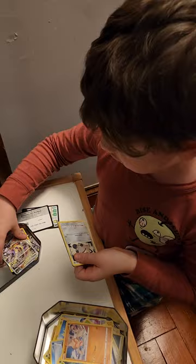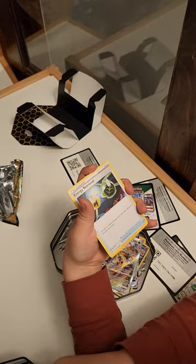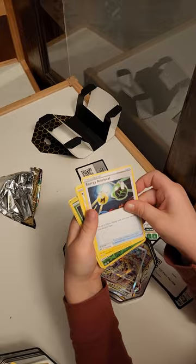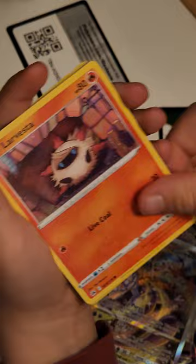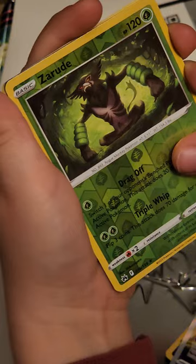Okay, let's go straight for it. That's a weird-looking Meowth card. It's called a Galarian Meowth. We're getting a lot of Galarians here. There you go. Energy Retrieval. Shinx. Larvesta. Ponyard again. Ooh, shiny-looking one. That's neat. What is that? Oh, Zarude? I'm pretty sure I see something behind. That's cool.